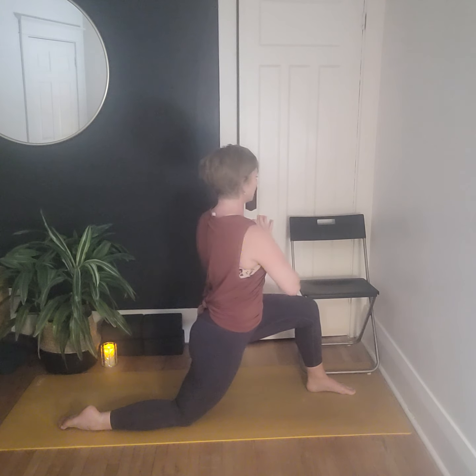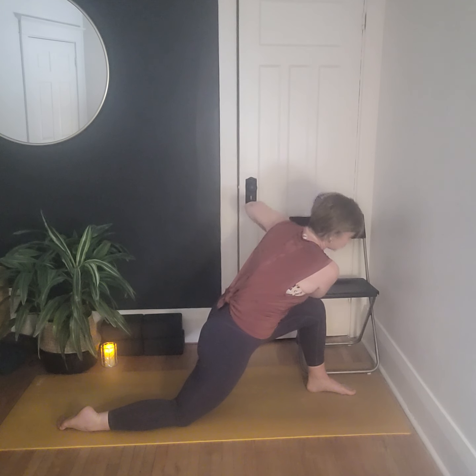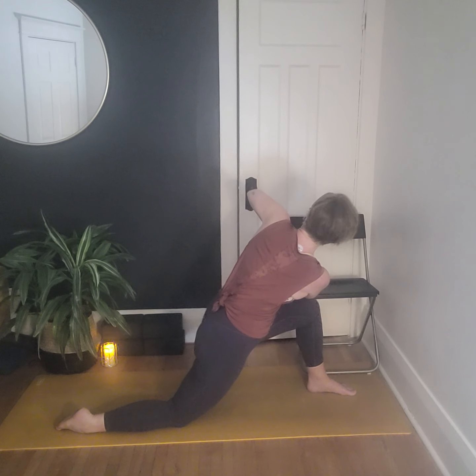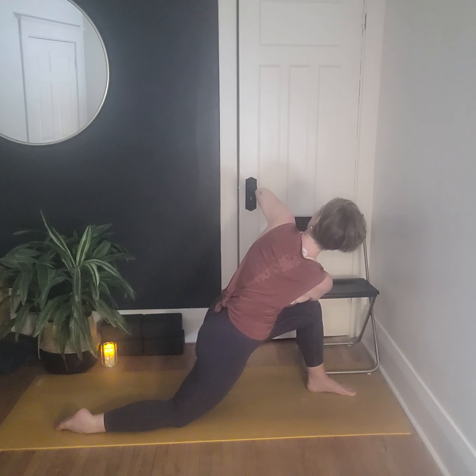Whether you're in the chair or on the floor — high or low lunge — let's take a big inhale, reach reach reach, then on the exhale drop the hands through heart center and twist through the core. Keep the thumbs glued to the sternum, take a big inhale, twist, and maybe sink a little lower. Hook that left elbow over the right knee, pressing into the hands to find the twist. Sink into the hip flexor stretch, press into those prayer hands, and look over the back elbow. Stay for three rounds of breath — come back to your motto, your mantra, your dedication.